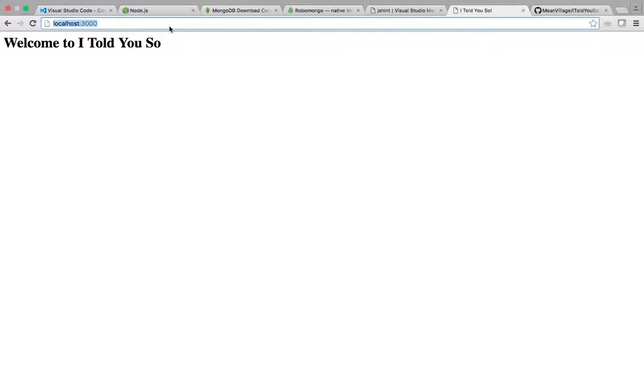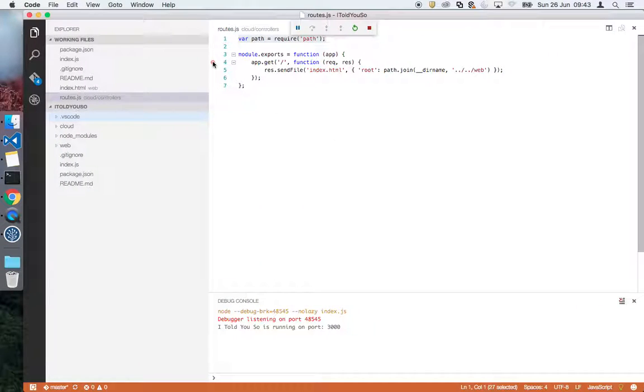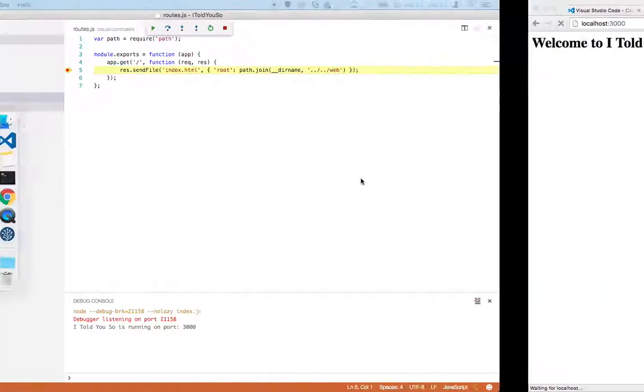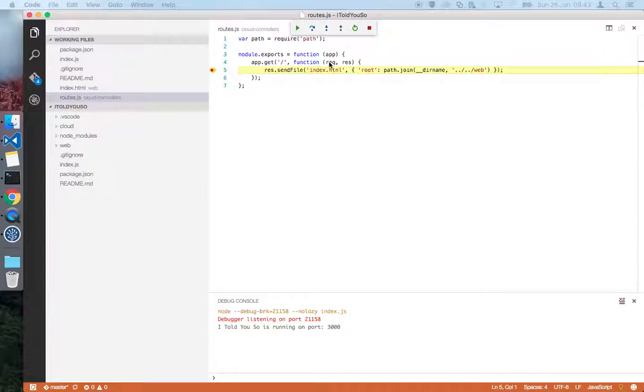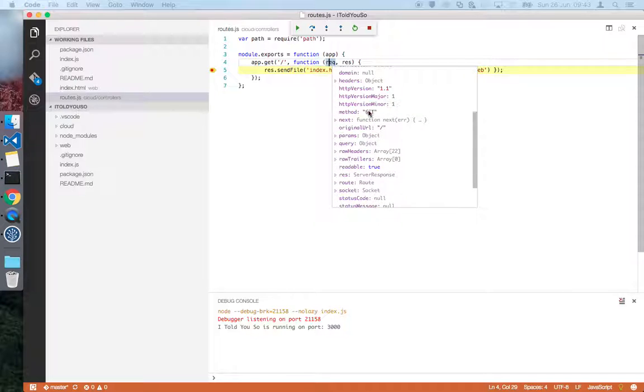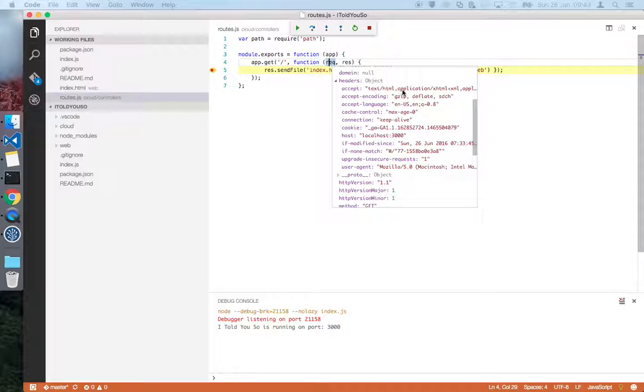So we actually have just created a page. Welcome to I Told You So. And another cool thing I'll show you guys is that with Visual Studio Code, you could do things like breakpoints, right? If someone does go and resolve into that page, you will see that it puts a breakpoint in there. You can do things like viewing the request that came from the server. It tells you that the web client executed a get method. You can go in here to see headers. It will tell you the content type that was passed in, the type of browser that the user is using, all these cool things that you can use to enhance and build your awesome application.